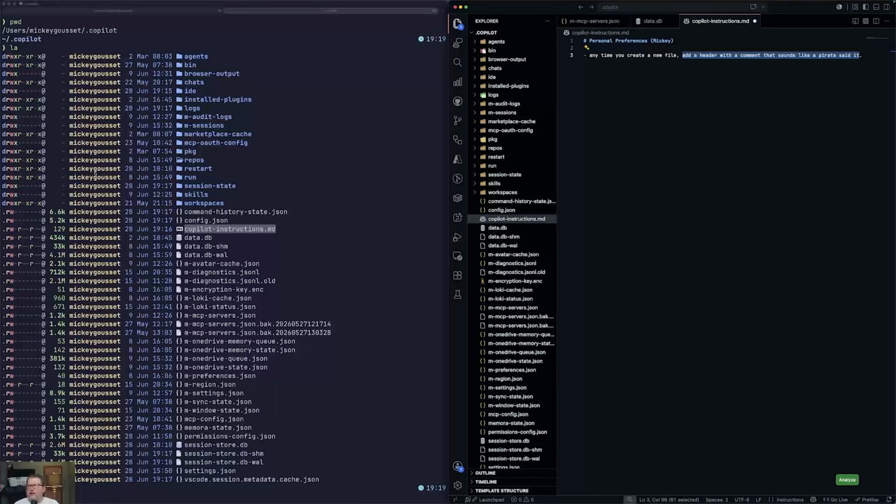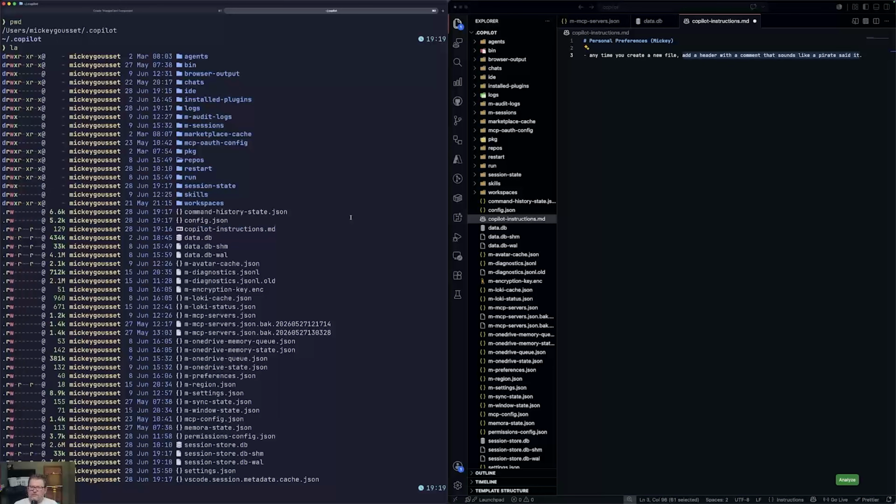So now this file is going to ride along in every repository that I open or work with on this machine, on top of whatever that project's own instructions files might be. So as I switch from one project to the other, using Copilot CLI or VS Code, if I'm doing it on this machine, it's going to pick up the instructions in this file, because this file is defining the instructions that I personally want to make sure it follows. And we can prove this out.